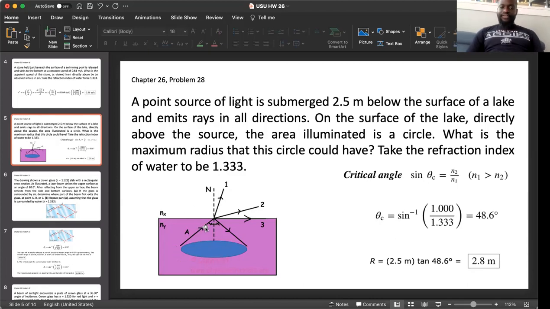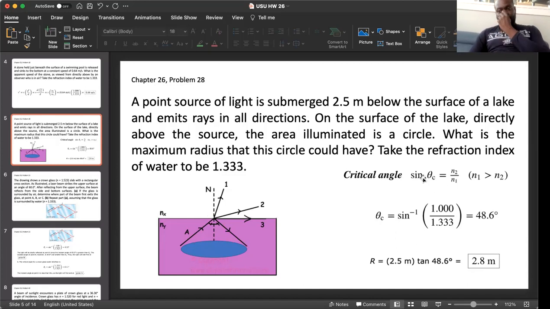So when light is traveling from a denser medium like water to a less dense medium like air, that's where there's a probability of having a total internal reflection, because this angle is small. When you come out, it gets larger. So there's a particular angle where the light comes to this line on the surface. That angle is called the critical angle. Anything beyond the critical angle, you have total internal reflection. So the largest you can get is the critical angle, just before total internal reflection.